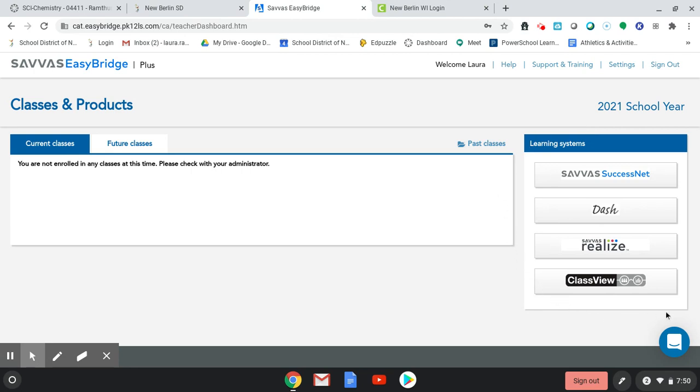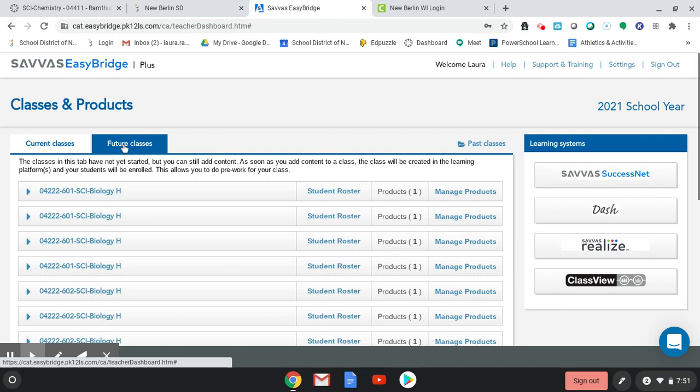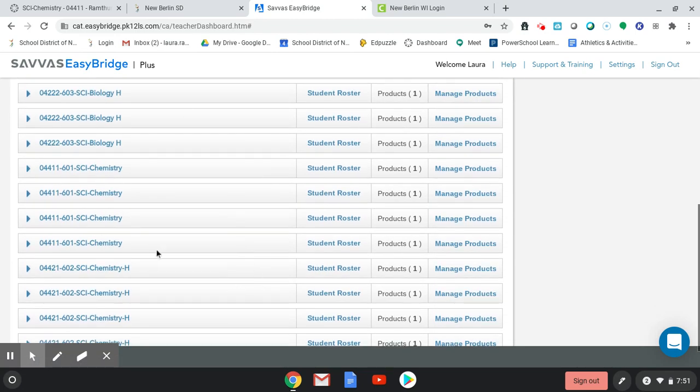You should actually see an e-text button over here in most cases. When you do that, it should take you to a window that will allow you to choose the chemistry textbooks. You're going to want to pick the one that has the white background with kind of a lime green label behind the word chemistry. However, if you end up in the class, I have a lot more because these are all the classes I teach.